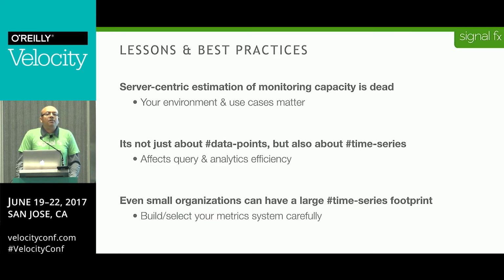And the second thing, as I mentioned earlier, is that it's not just about the number of data points. For example, you can have a time series database that can sync a lot of data points, which is great. They should be able to do that. But it's also the value you're extracting out of it. And the number of metrics matters because it can get more or less efficient based on how many you have. And so that is an important consideration, right? And so the main message is, as you're building or choosing or deploying a monitoring system, be very careful, think about your environment and plan accordingly, okay?